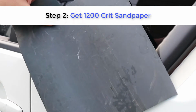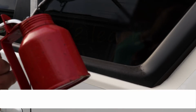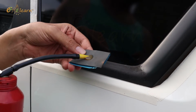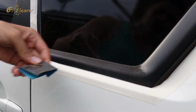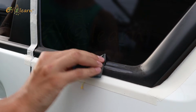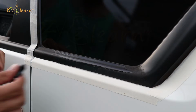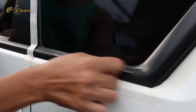Step 2. Get 1200 grit sandpaper and any oil you have. Apply oil on sandpaper and start sanding the plastic seal. Don't push hard on sandpaper, sand gently.